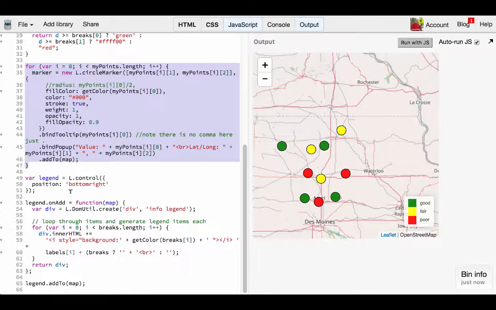We can move down again to the legend editor. I've got it on the bottom right, and I'm going through and adding it just like I did in the previous example, except here I am pulling the value from the labels array to use as my text, because I didn't want to use the number 1, 2, 3, or 4 in here because those numbers aren't a one-to-one relationship. It's a range of values. So if the range of values was in the good category, then that's what's being represented in my legend. So this is just an example of how you can take data with many values and have it represented on the map using just 3 thematic data layers.